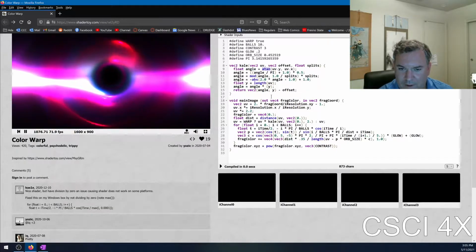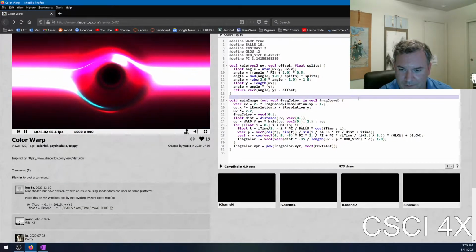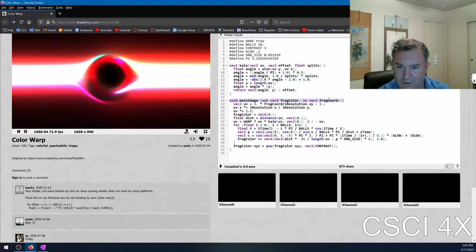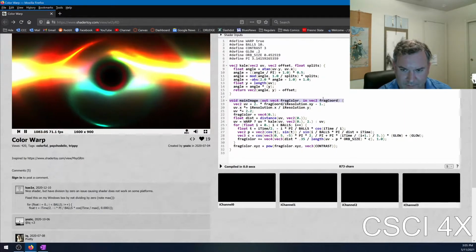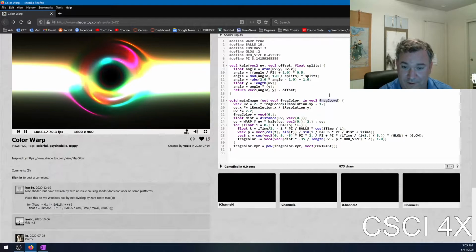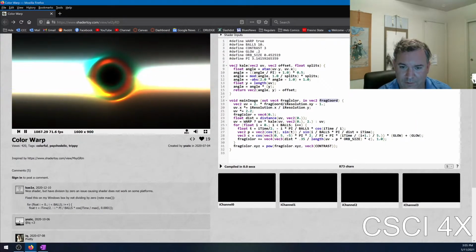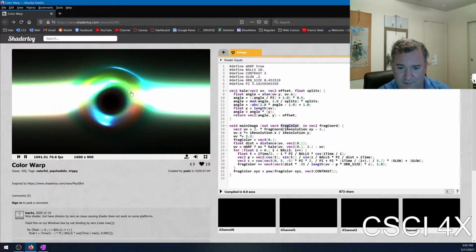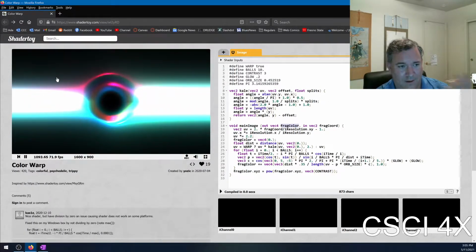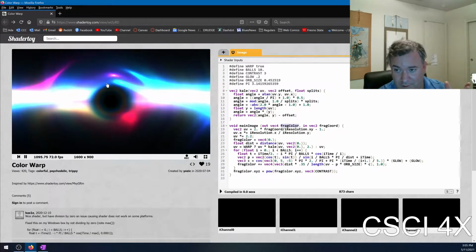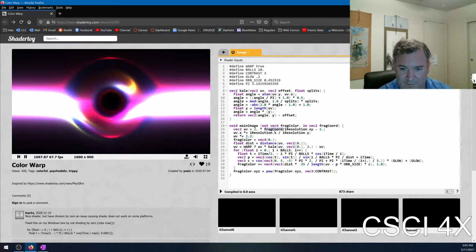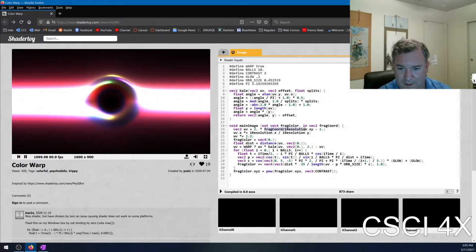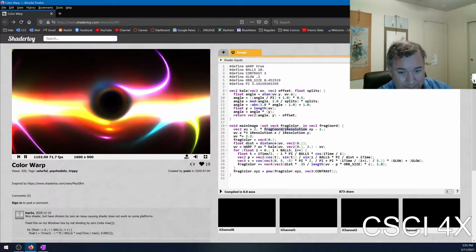And so this is the program. The program gets called over and over again, and it gets passed in a coordinate, which is an x and a y location, and it returns a color at that location. So all the shader is doing here is repeatedly being given, say, 100 across, 200 down. Go. Okay, neat. So it takes the coordinate and divides it by the resolution of the screen.